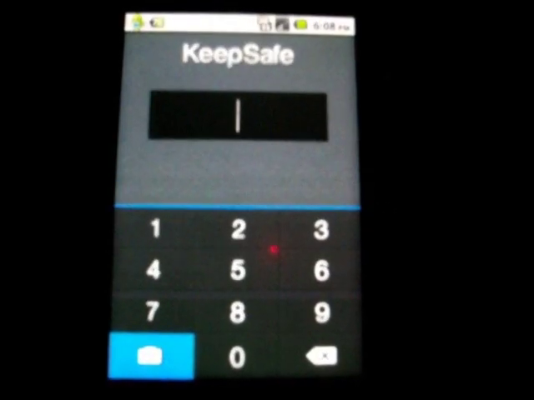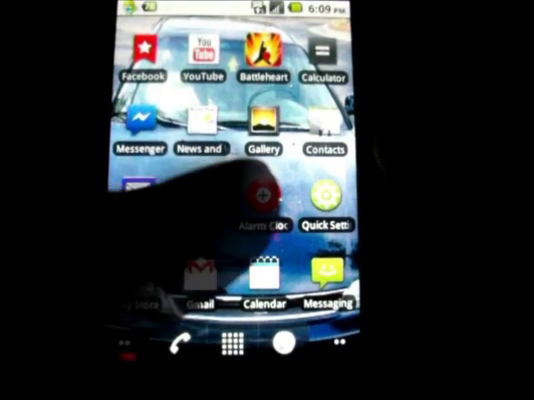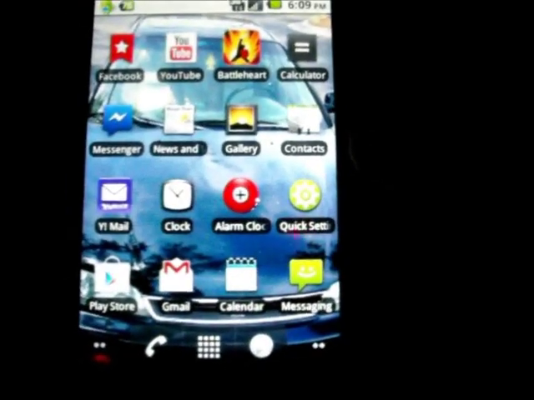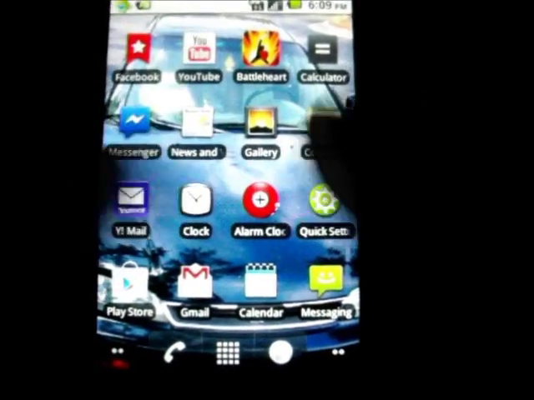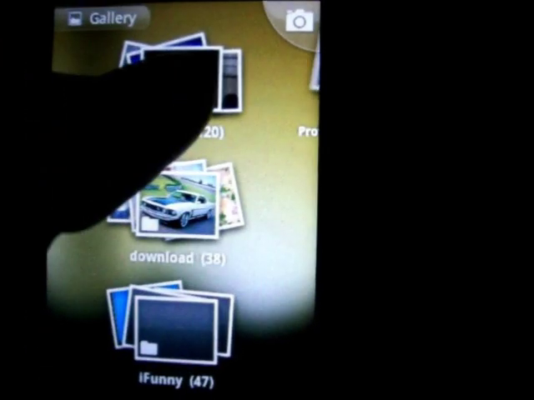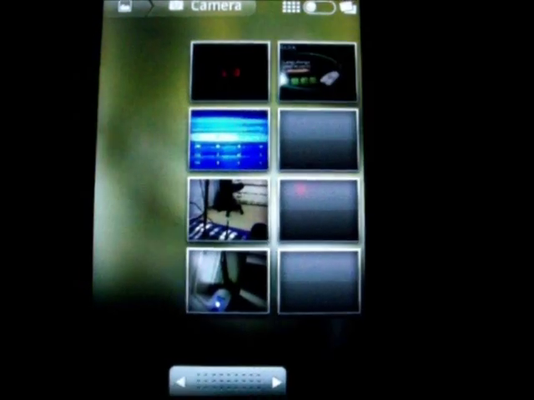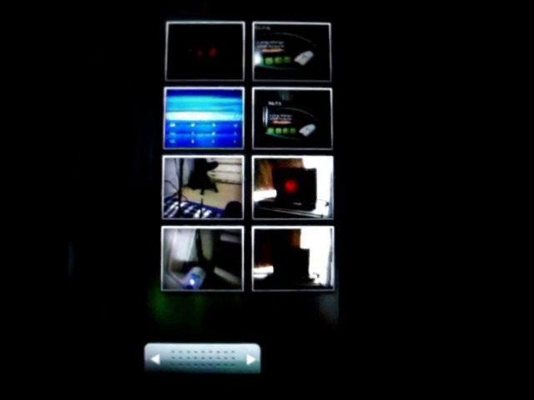So what's cool about this is, like I said, it has a password that only you can put in. I already got this app all set up for my personal use because I got family pictures and stuff. So the way that you use it is when you get in it, it'll tell you to put in a password and you just put it in. So here we go. Go to your gallery and just pick how many pictures you want to store, basically. Maybe you had a fun night out with friends or some family pictures and you don't want the whole world to see them. So all you do is just click on them.